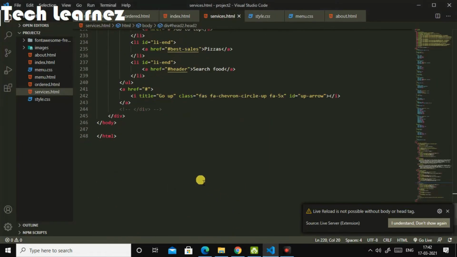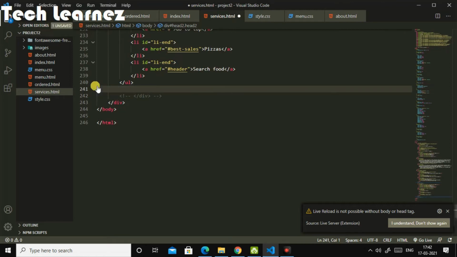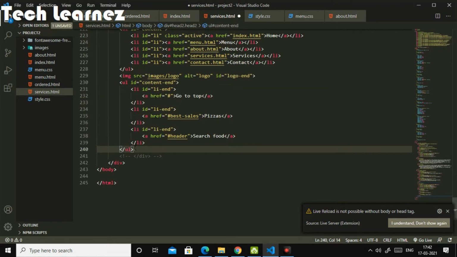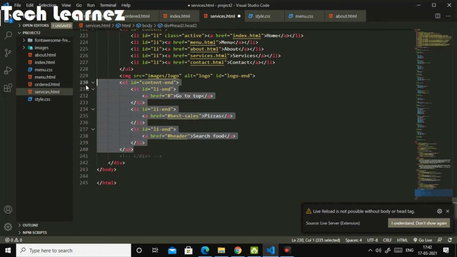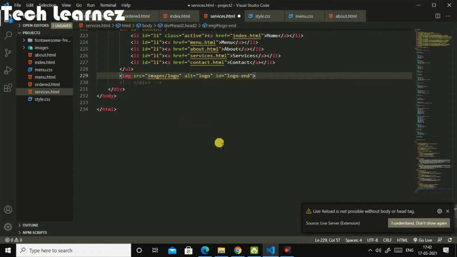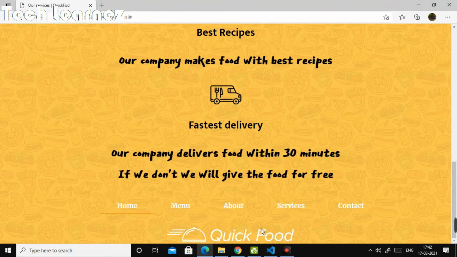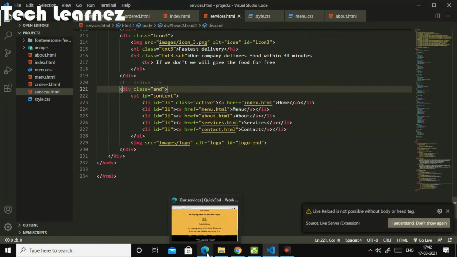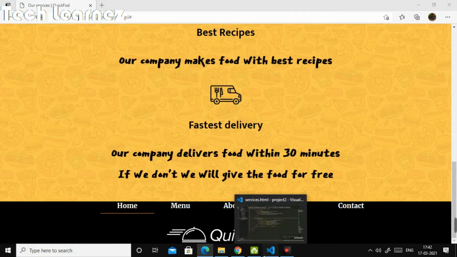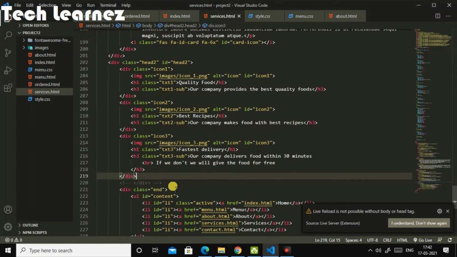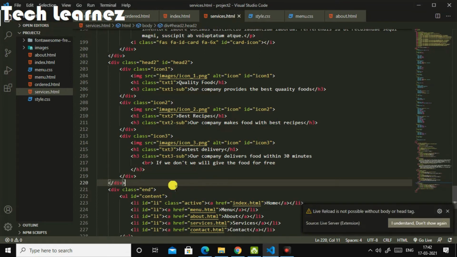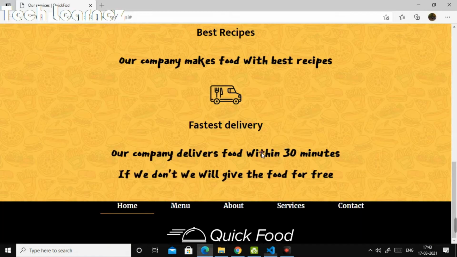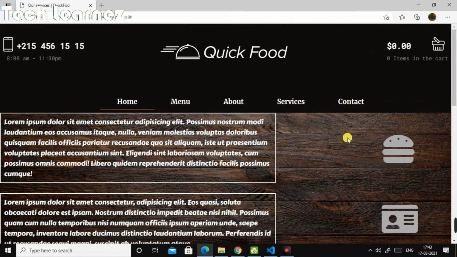So let us remove this HTML and this one too, the ul content, add it only here, this much. Yeah, now it looks perfect. Then yeah, now it's okay. So I will comment. Yes. Now this section is finished.